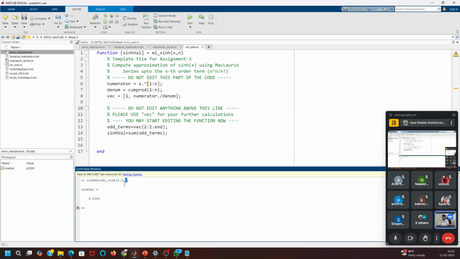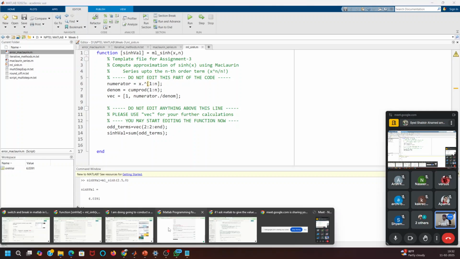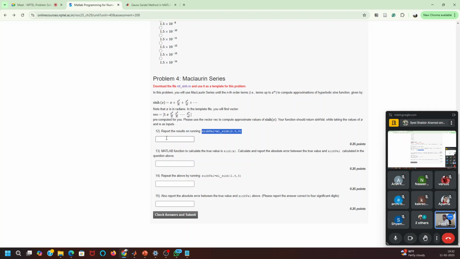So if I am taking 8 terms, the value of sin h 2.5 is 6.039. Is this right? It's right.